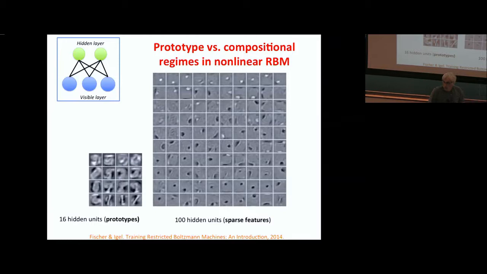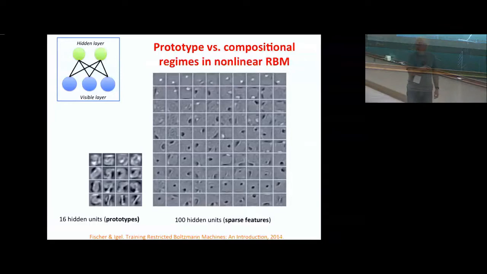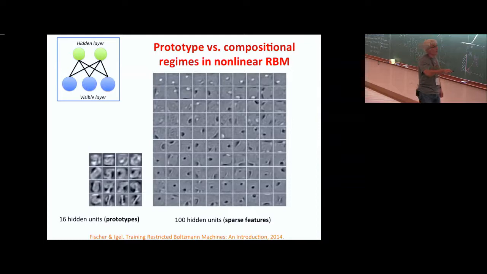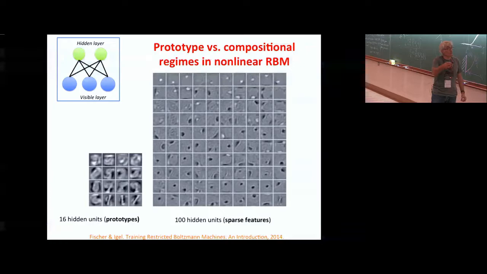So that's important because what I want to claim is that actually there is a phase transition between these two regimes. It's not only a quantitative change, it's a real qualitative change. Since my lectures were about phase transitions, I wanted to mention that because I think it's interesting. So this regime is very similar to the Hopfield model regime where you have memorized items. This one is something which does not exist in the Hopfield model. Okay, so I'd like to explain that.